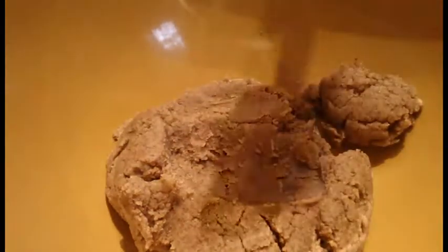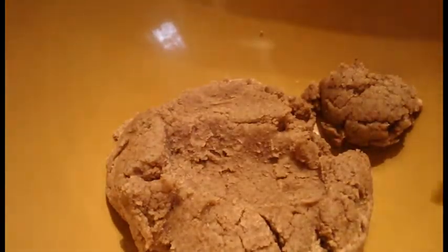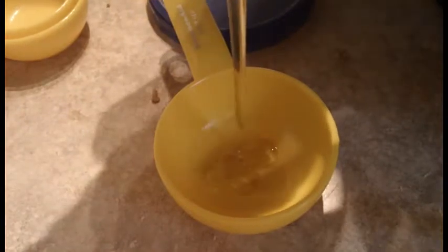This is a very large meal for me. This is more like a brunch. So this is what I have on the rare weekends that I have off and I actually get to relax and take my time with it. So what you're seeing right now is making pecan brownies. That was pecan butter, which I made myself. You just throw a bunch of pecans in a food processor and hit go until it looks like that.